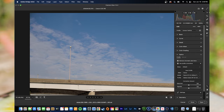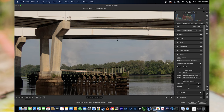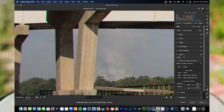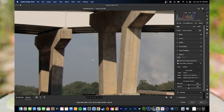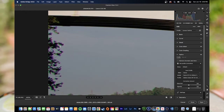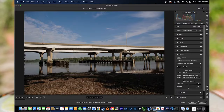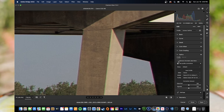So let's take a look at what's going on with chromatic aberration here. So let's get rid of it, and let's take a look at these straight lines. So right away you see pretty severe green, pretty severe red. If I put it back, it goes away. So, easily dealable with, but it definitely is presenting itself the further towards the edge of the frame that you get. Okay, fringing out here in the trees, and then as we come here into the center, still there, but not nearly as bad.